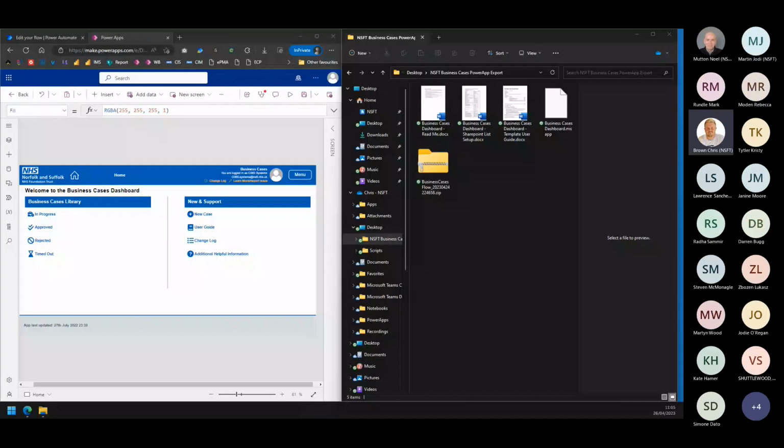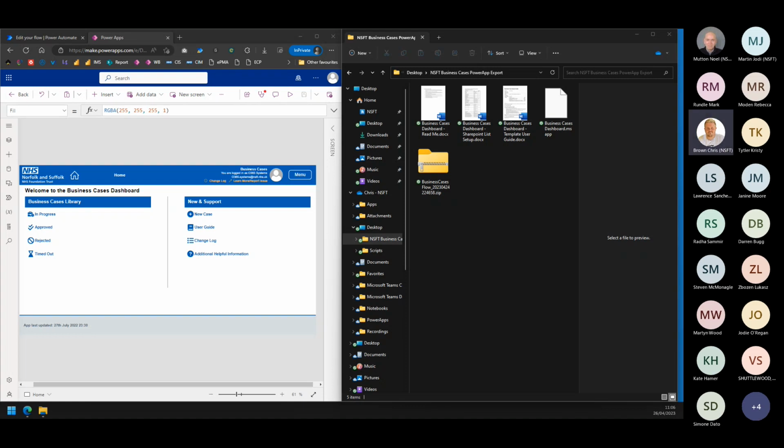Thank you. Cool. Right. So I think the important thing to establish is that in order to do this, ideally your trust needs to have some prior knowledge of Power Apps and Power Automate. And ideally you're not on NHS.net and you're on your own tenant. This is the way we're set up, and I can't obviously give advice on how NHS.net works and their tenancy, and whether this would work in their environment.